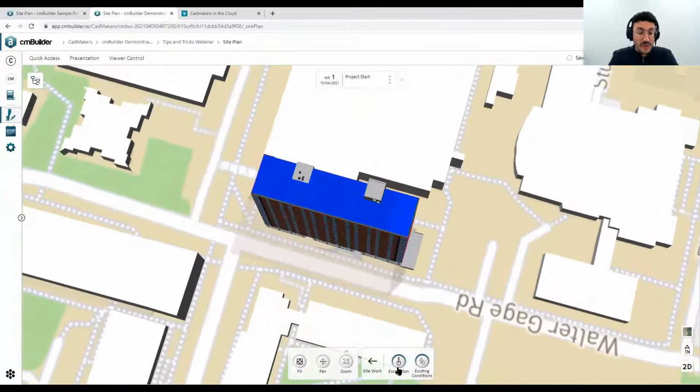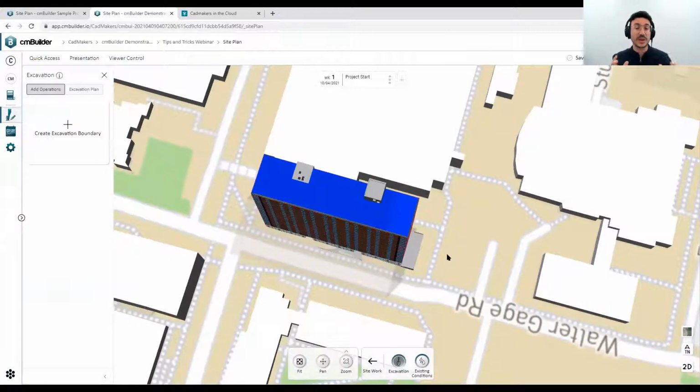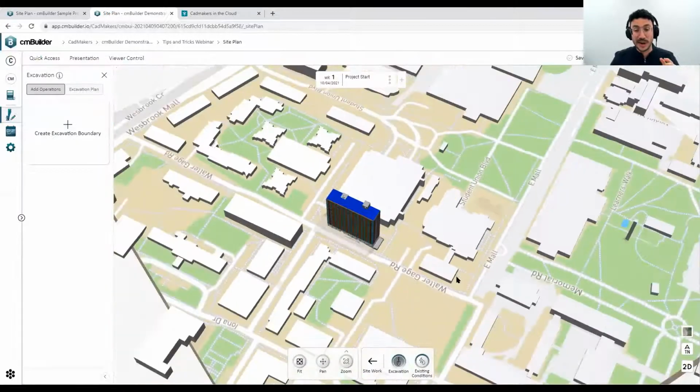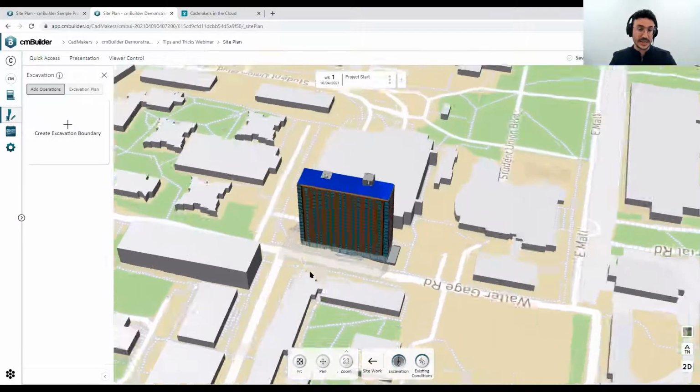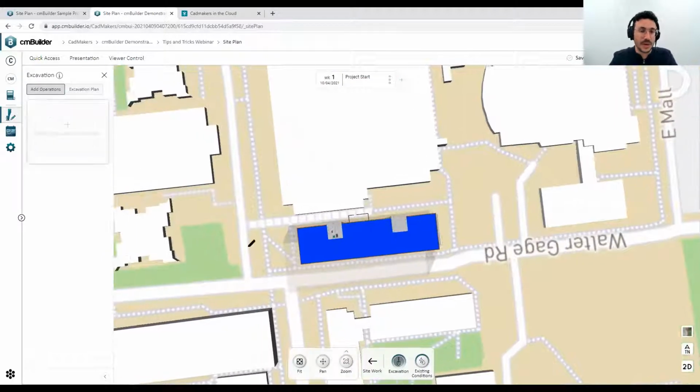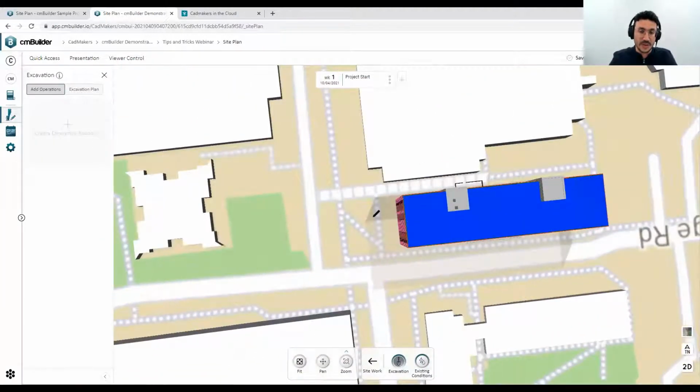Okay, so to create an excavation, you need to create an excavation boundary. So what we're going to do, basically, the action is we're going to replace a part of your map tile, of your terrain, with an editable volume. So this editable volume will be a brown shape to simulate dirt that replaces this area over here. So I'm gonna create one over here right now, so you will understand what it is.